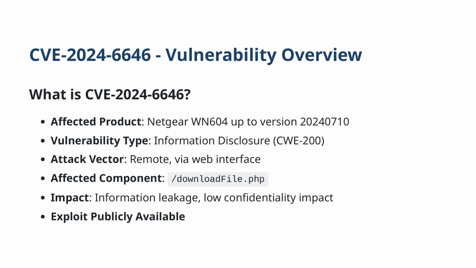Specifically, the affected component is the /downloadfile.php endpoint. This results in information leakage, which has a low confidentiality impact. It's important to note that an exploit for this vulnerability is publicly available, making it more accessible for potential attackers to take advantage of this flaw. Understanding this vulnerability will be critical for those managing affected Netgear devices to mitigate potential risks effectively.